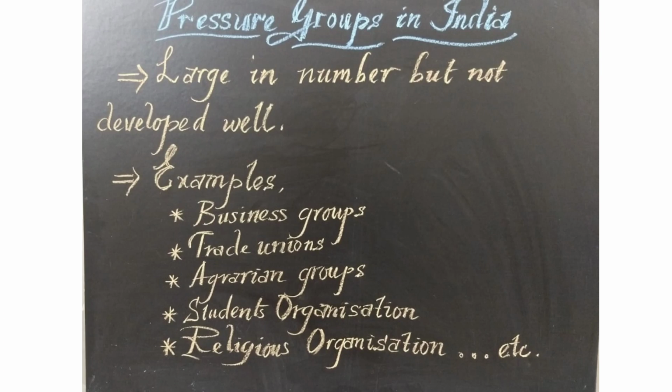But some examples of pressure groups in India are business groups, trade unions, agrarian groups, professional associations, and student organizations. Business groups are groups fighting for or criticizing the policies about business people. Trade unions are mainly formed for the policies for the traders. And agrarian groups are for the people engaged in agriculture, and those groups make their views known. The professionals means associations for teachers, lecturers, doctors, and engineers. And for students also there is a special organization which comes under the pressure groups in India.